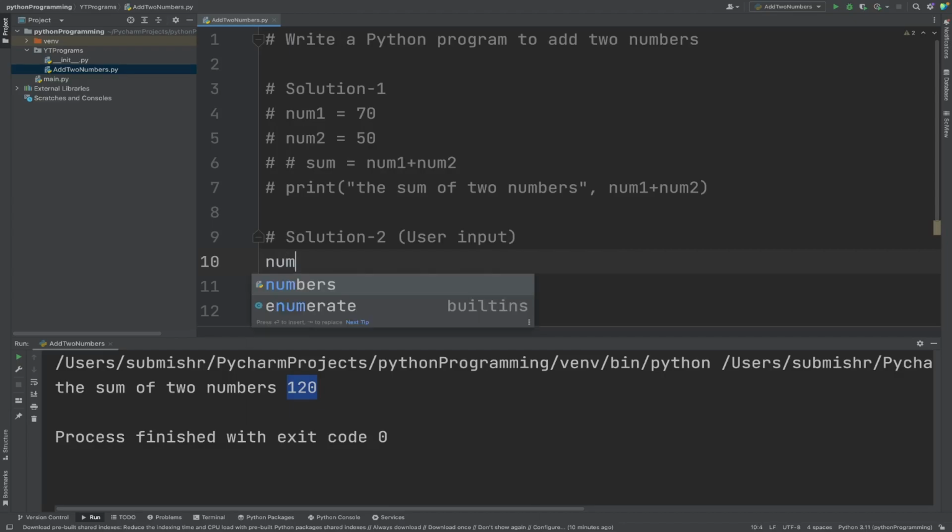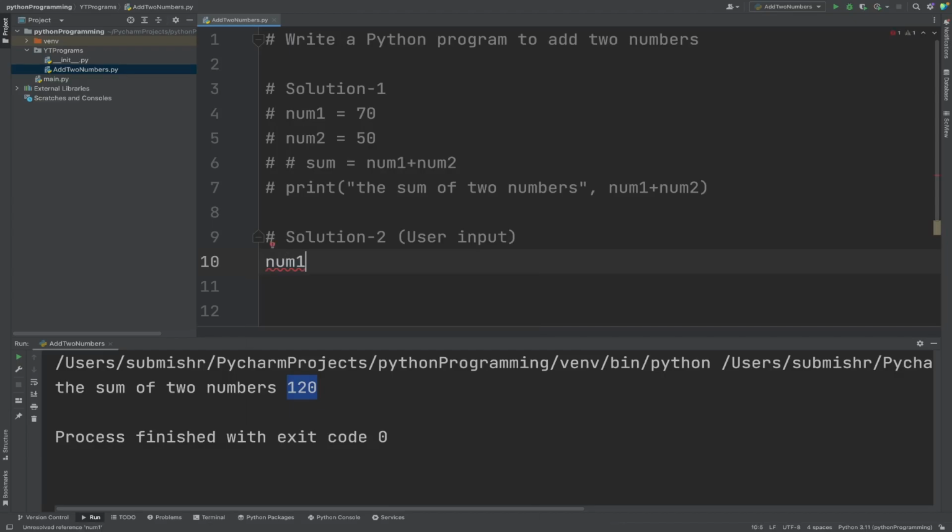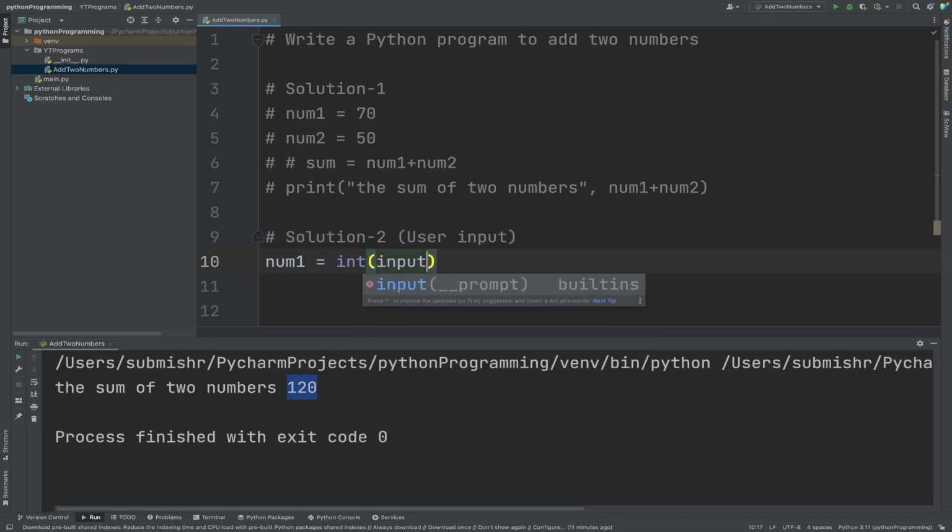First thing, again num1 is equal to int, then input, and here you can say enter first number.